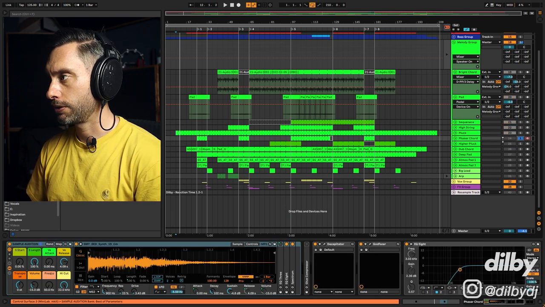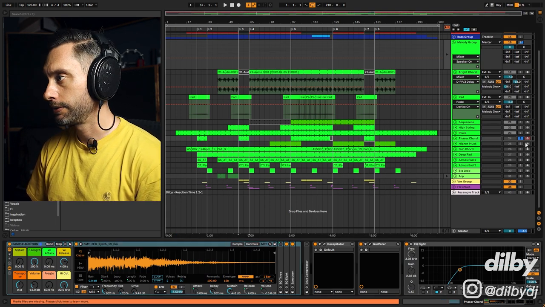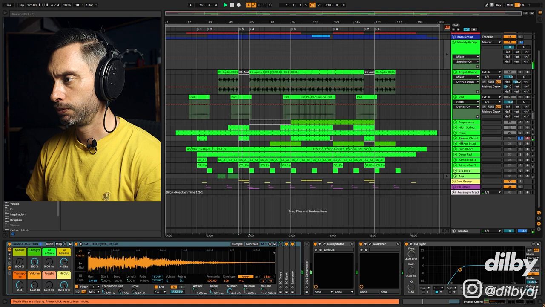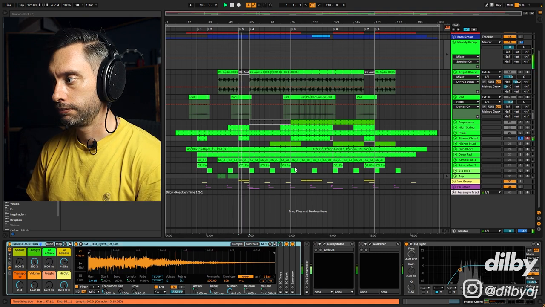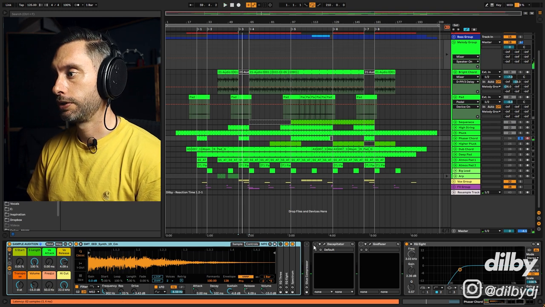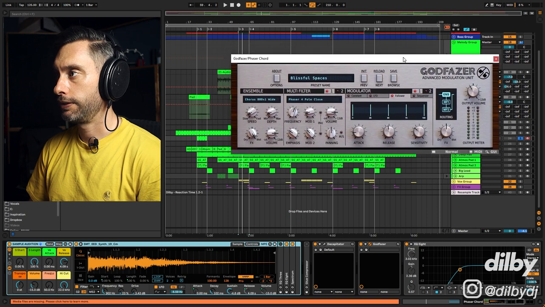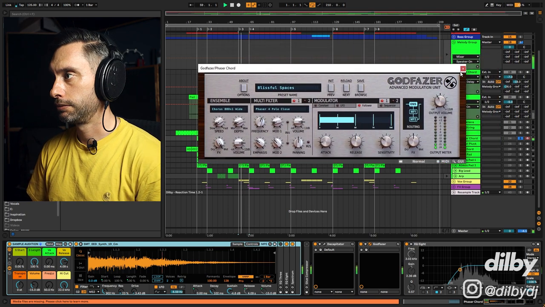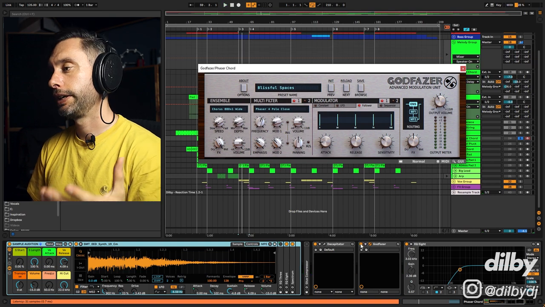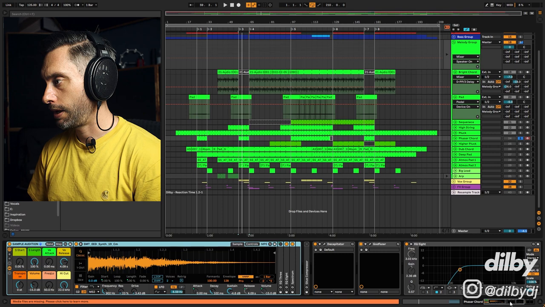So, phase chord, what are you? Okay, another one shot from East End Dubs. Ooh, that's cool, right? So without the processing. Yeah. So Decapitator adds some harmonics. Good Phaser is a phaser from D16, great plugins out of Poland. That really gives it that kind of tremolo, organ-y kind of vibe.